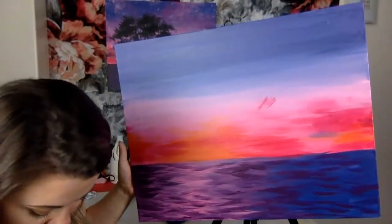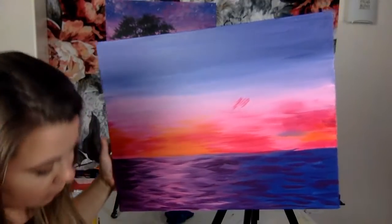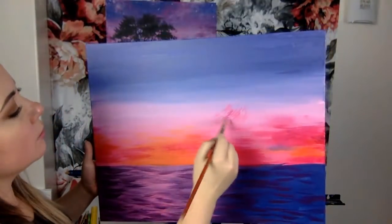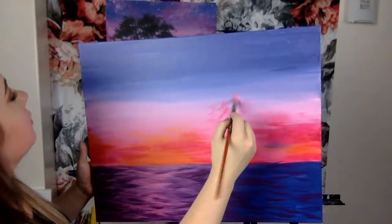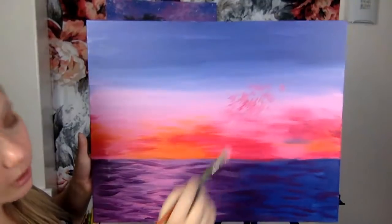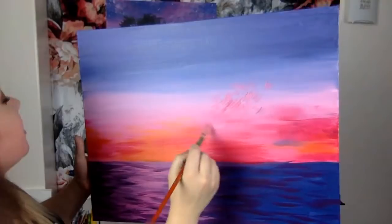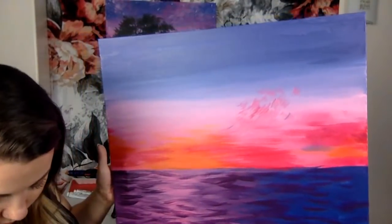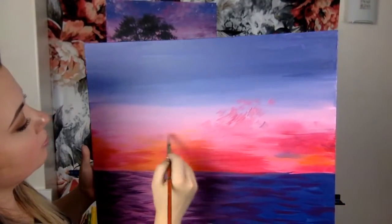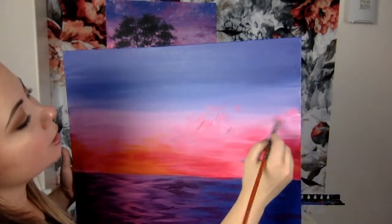I think that's a little too dark. Okay, let me add a little more white here. Oh, okay, that's good. So do you see I'm doing a combination of brush strokes, very lightly scraping the surface of the canvas on an angle. We'll add a couple here too.